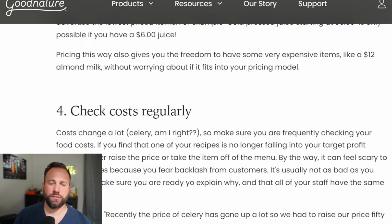Once a month might not be enough because things change kind of frequently, but basically prices change a lot depending on seasonality and demand, right? Like we've all seen the price of celery go through the celery boom, and then seasonality changes a lot. Also some other things change a lot depending on the season. Apples even fluctuate, you know, during apple season, they're a lot cheaper. So you want to make sure that when you calculate your minimum price, that a month later, you're still making money on that item. If you're not making money on an item, when you go back and look, either you need to pull it off the menu, tell people it's out of stock, or raise the price, period.